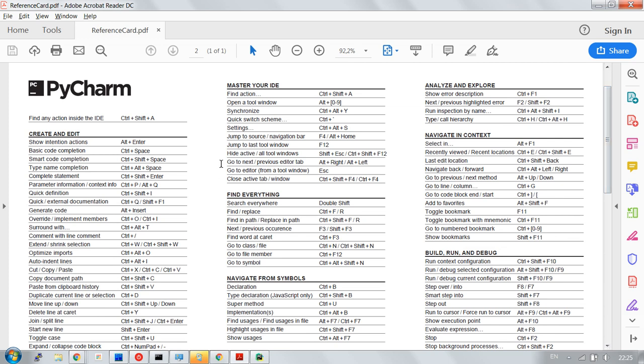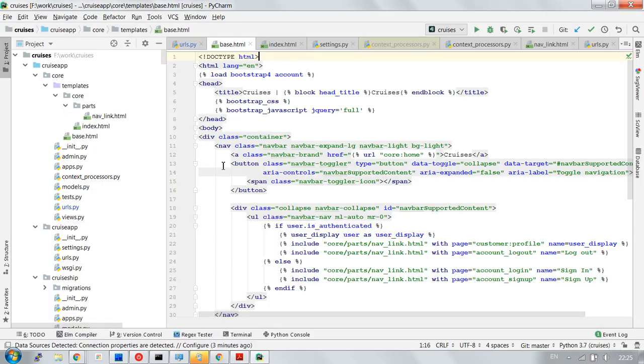You may not need all of them, but they really simplify the navigation across the files of the project and also the editor.